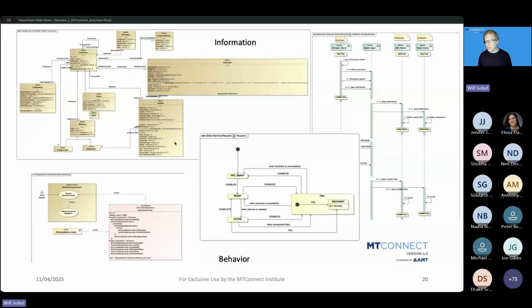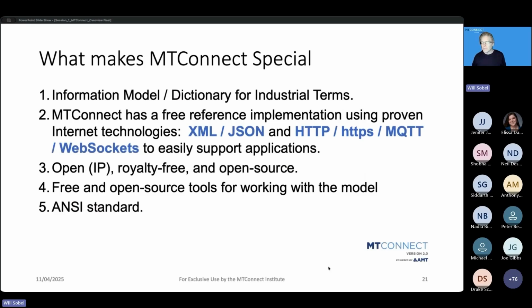The only thing you sometimes have to futz with are the diagrams, but basically all the rest of the model is normative and will come out as you expect. We found that Cameo was the best tool out there, and we are now using Cameo Collaborator to interact and manage the model between multiple different people. We can even get additional people helping out with that. So hopefully that answers that question.